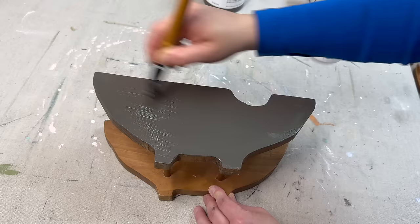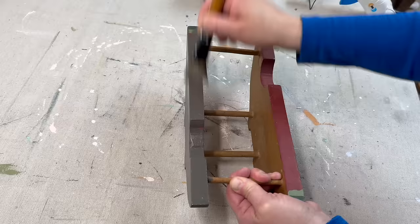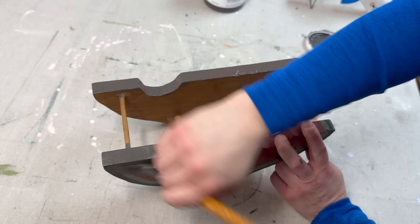As I'm working on all of these upcycled kitchen items, I'm really grateful that I found so many wonderful creators on YouTube who have inspired me to really reuse and repurpose, thinking more carefully about the things that I buy and the things that I decide to give away or throw away.